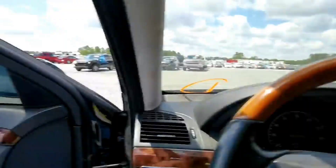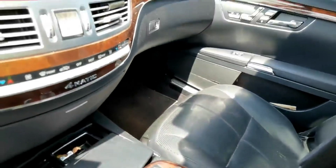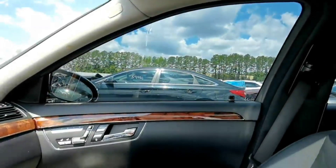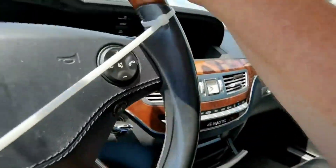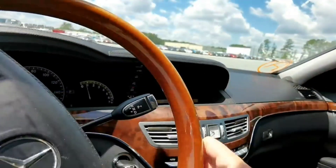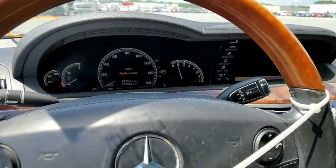Interior looks nice - Harman Kardon sound system. This is an all-wheel drive system, which you have to hope didn't get broken. Someone had the cologne out - that's why it smells nice in here. The rear of the car looks really nice - sunroof, rear AC just came on, DVD system. This car is really nice. Power steering ain't busted, the wheel still turns, which is making that side lift up because it's literally on the fender.